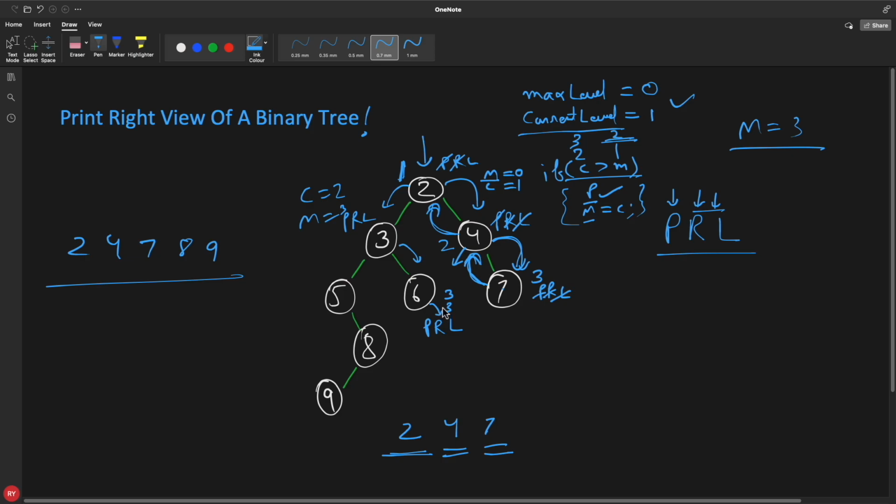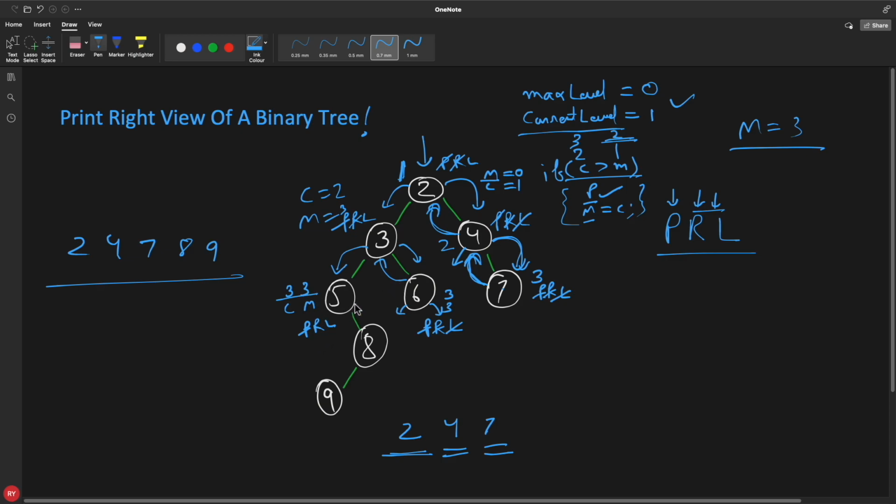You will try to go to right, there is no right. You will try to go to left, there is no left. You will go back from here to here. Now you will go from this place to this place. Again, if you're going from here to here, this is 3 and 3, because your max is 3 and your current is 3. So this is not satisfying this condition, so you cannot print it. Similarly, P, R and L, but you cannot print it. Here also you could not print, and right and left was done. And here could not print, you went to right, you came back, and then you went to left, and then you could not print because this is equal.